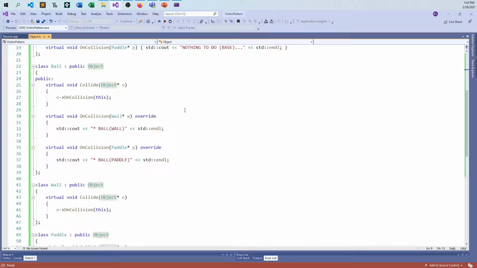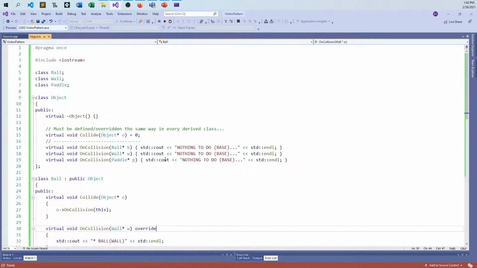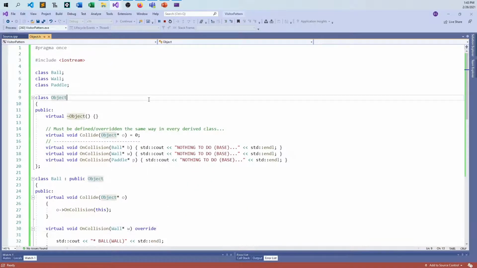I would never do this if I was setting this up professionally. I would break everything up into multiple files, 6, 7, 10 files, whatever I need. But now you can see there's a huge difference here. Actually, the only difference is that instead of doing onCollision before, I'm using collide here, because now I have to call a virtual function to call a second virtual function, because we're single dispatching twice, and in the process of single dispatching two times, we're essentially doing double dispatch, and we can figure out the types of both A and B. Okay, so what does that all mean, Brad?